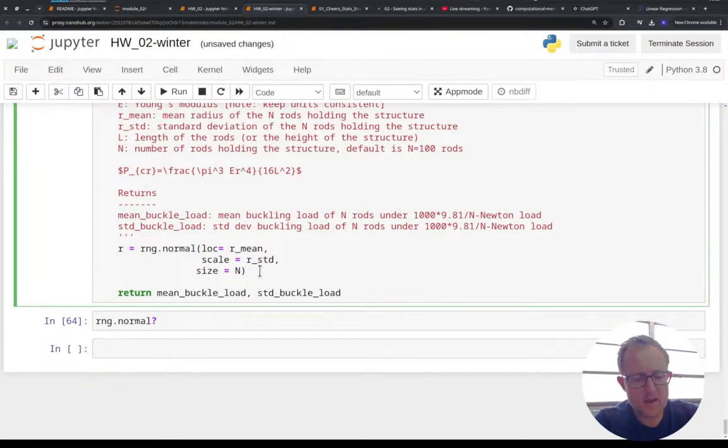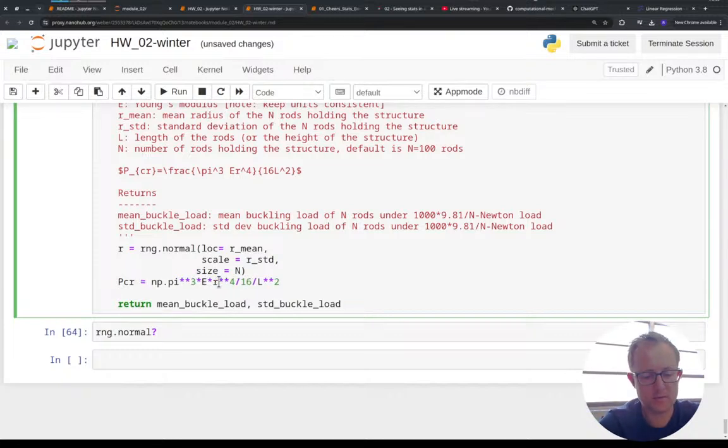Now I can calculate that P critical, which is np.pi cubed times E times R. R is now a random variable, so it's creating 100 or however many rods I'm creating. But raise that to the 4th power, divide by 16, divide by L squared.